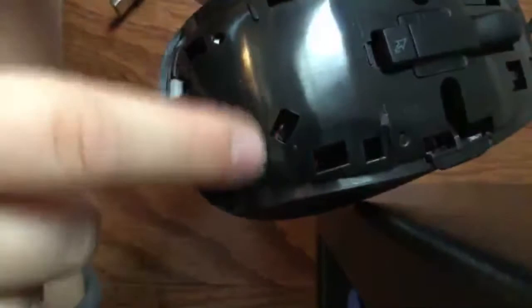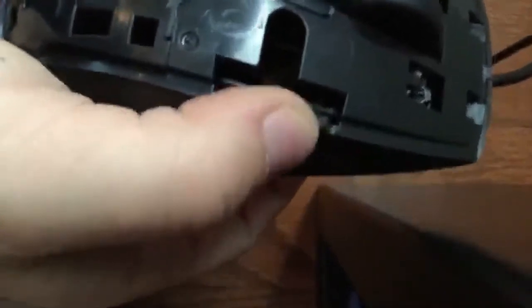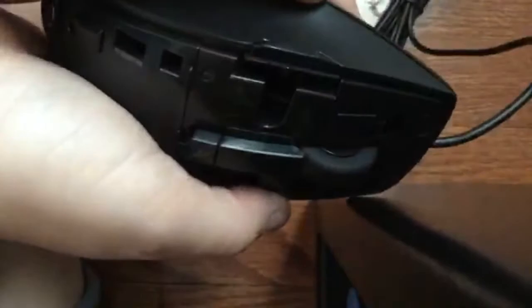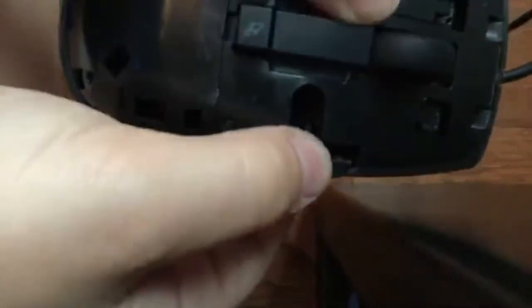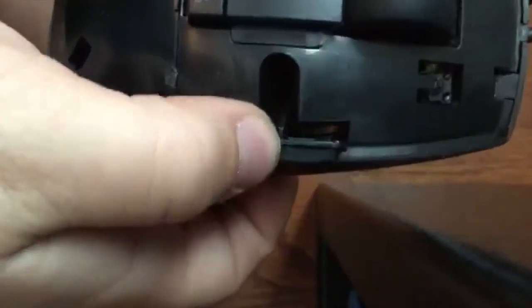So guys, this is the mouse. Like I said, it's not even — if you look at there, it's not on that side. Right here, there's this which isn't on this side, so a mouse is definitely not symmetrical. These things are where you click. That's actually really cool — if you click on the top they click, but if you click on the side they go in that way. If you click on the top they still go in that way even though you're not pushing them that way.